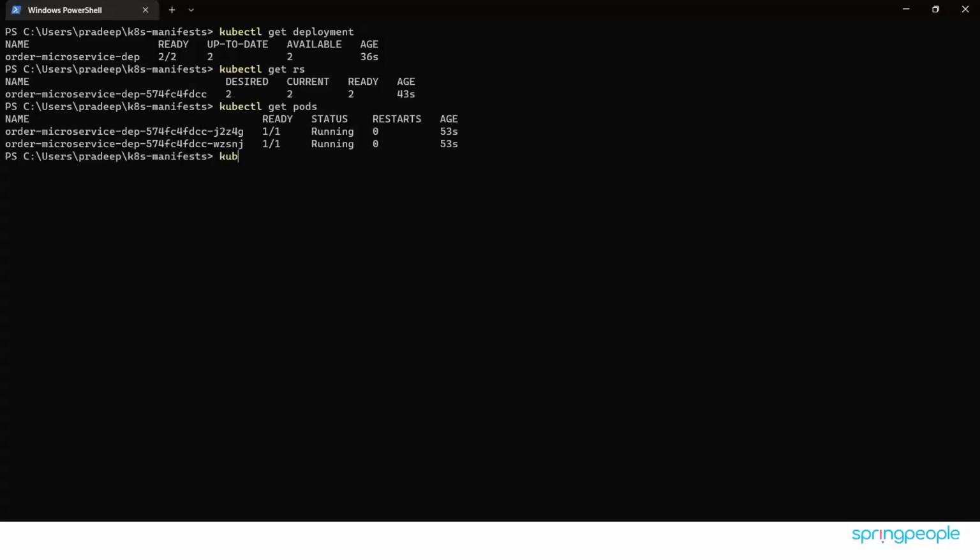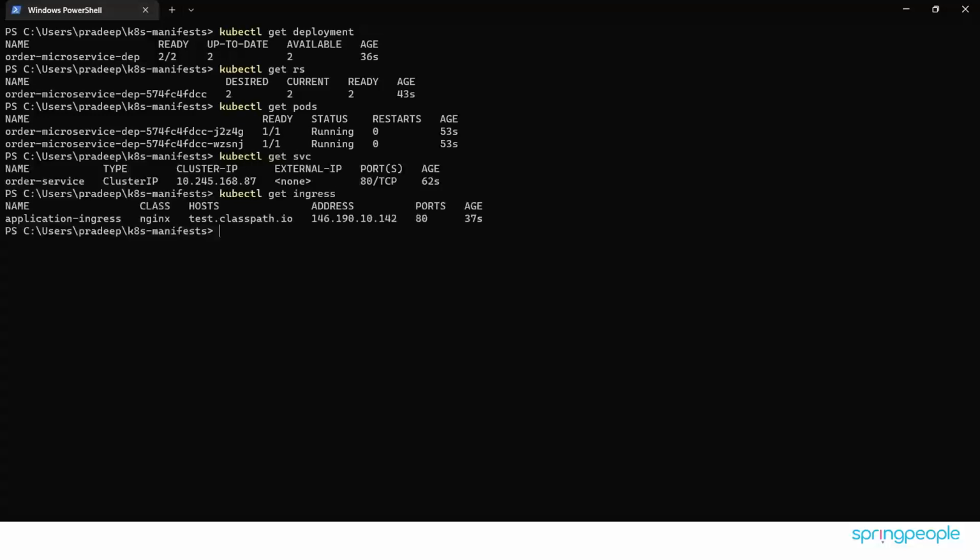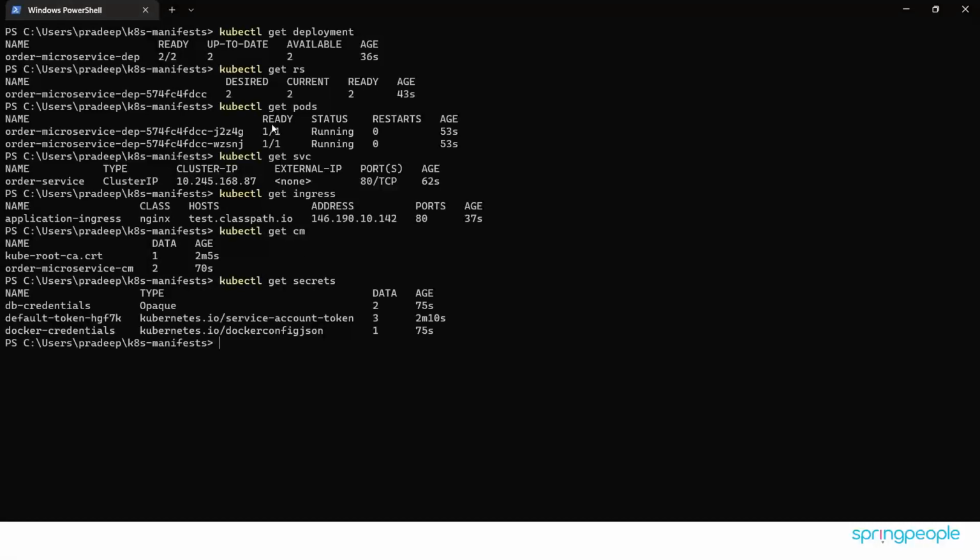And then you have kubectl get services, right? And there is also an ingress, and we also have the config maps, and then we have secrets. So all of these resources are created just by executing one specific command. All of these resources got created.